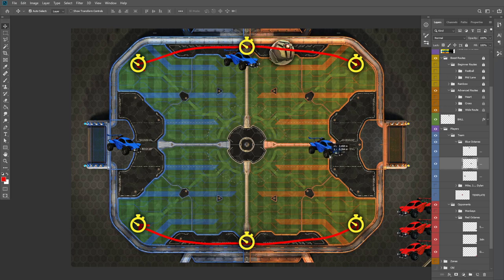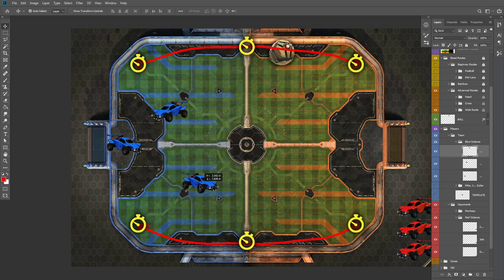So for the most part, you want to be taking the football, like I said, but then you can go and take the mid boost. If you take football, say these pads aren't there, then you can take your own corner boost if you have time, right? But if you're taking this route, you are still remaining in the play, and you are ready for those situations that are unpredictable, right?